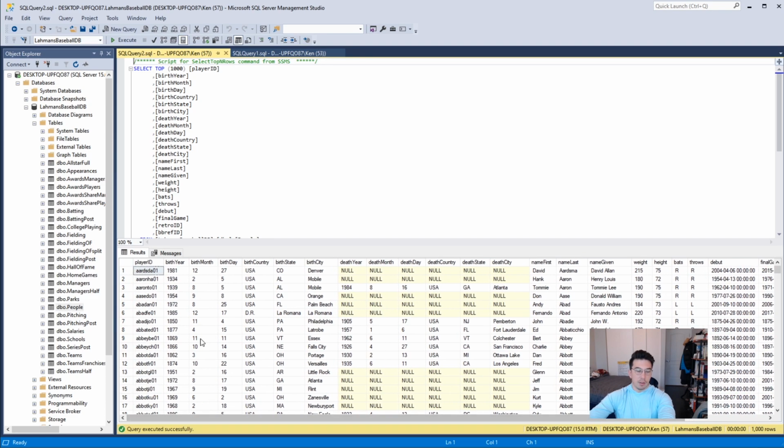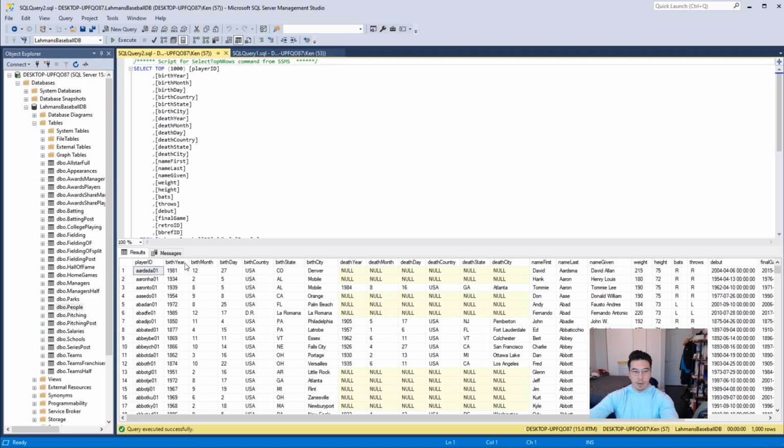So people is kind of like a placeholder table where you can link up a lot of the different elements. In each table you have what's known as a primary key. In this table the primary key is player ID, and this primary key should be unique. If we want to combine tables later on, that's going to be really important.